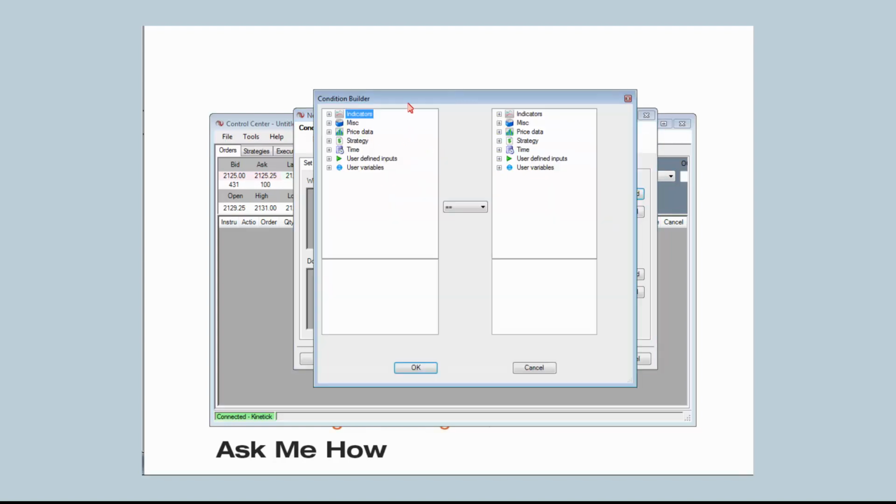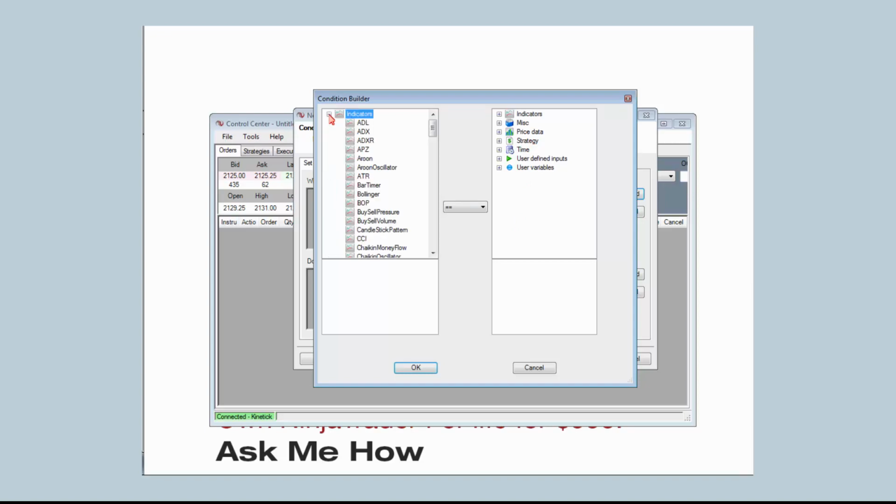The condition builder here, the way that this works is you'll take an object on the left, choose a comparison operator in the center, and then choose an object on the right. On the left here, I'm going to expand the indicator section first, and I'm going to choose the MACD indicator simply because it has multiple plots, and I just want to show how we can select those individual plots. Before I do that though, I just want to run through the parameters that are available. First of all, you can change the input series here. By default, the input series is whatever is chosen for the strategy. That's going to be the close price by default.